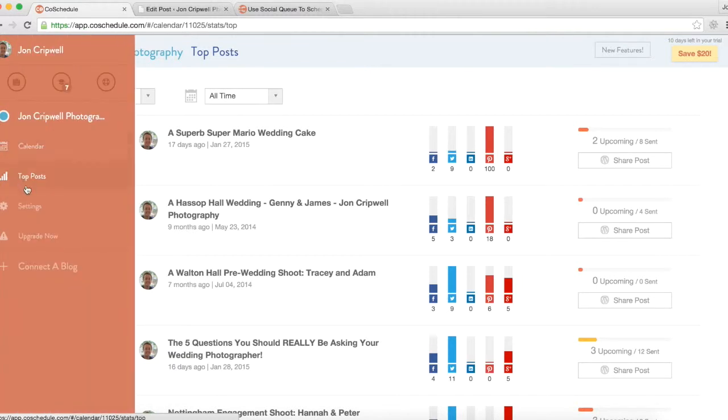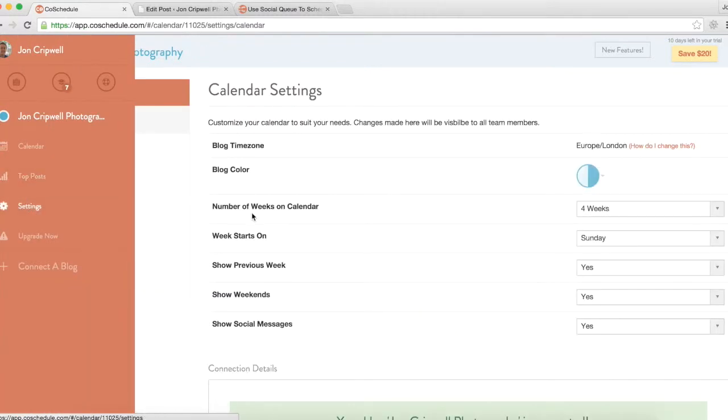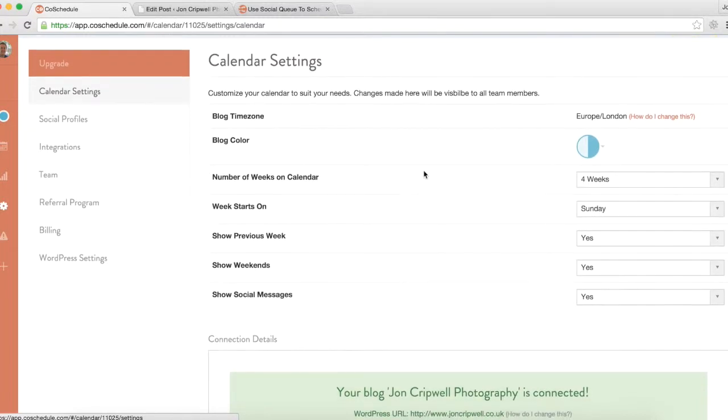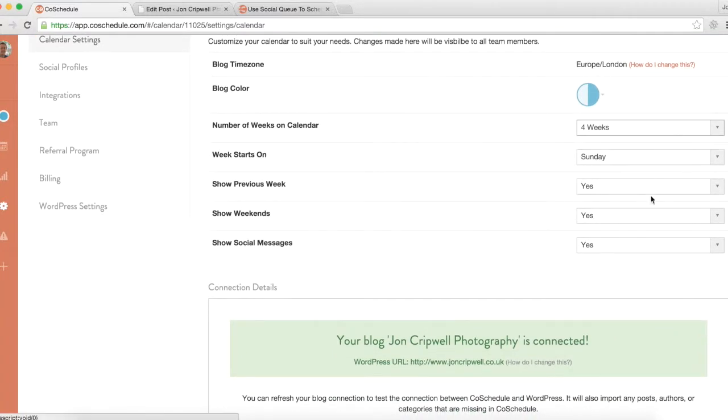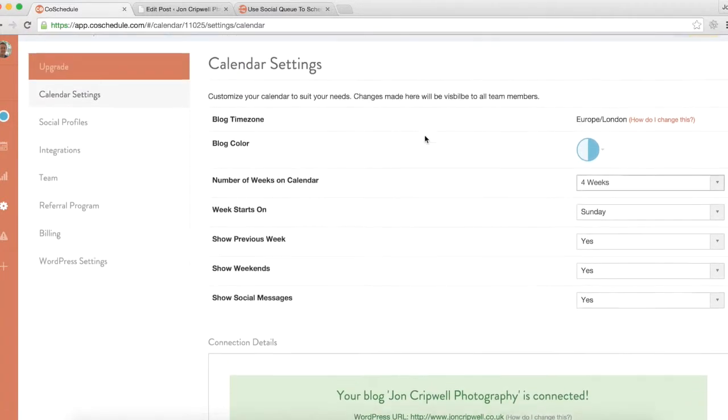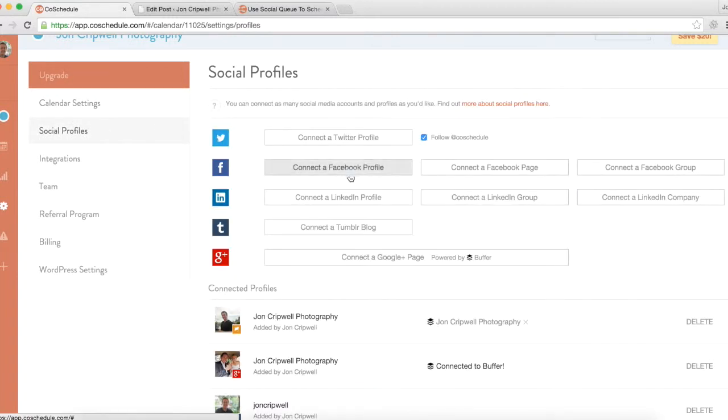The other thing that's quite nice is in the settings. You can customize your calendar, how it looks, the times, number of weeks that you see on one page, the day that the week starts, and the social messages. You can add in extra social profiles here.